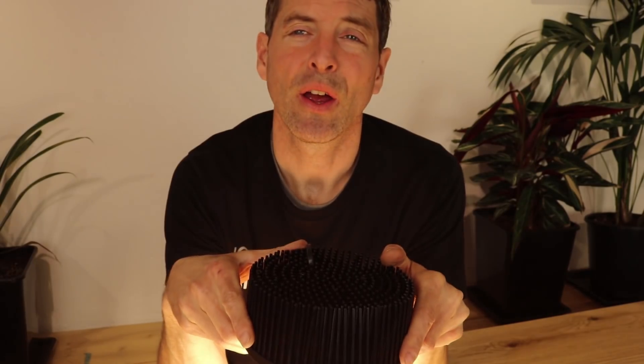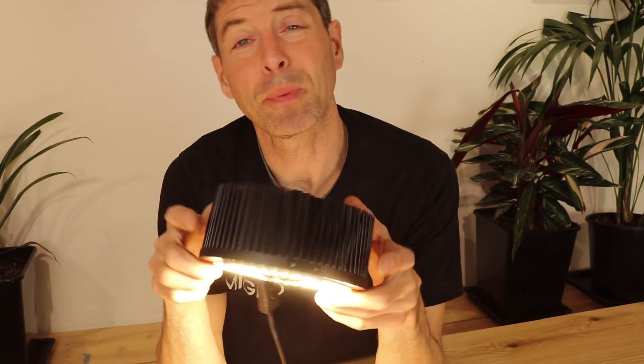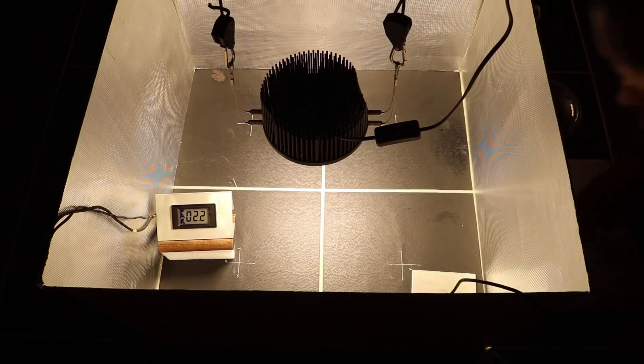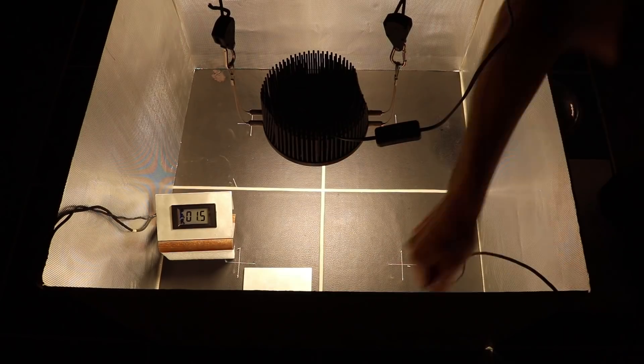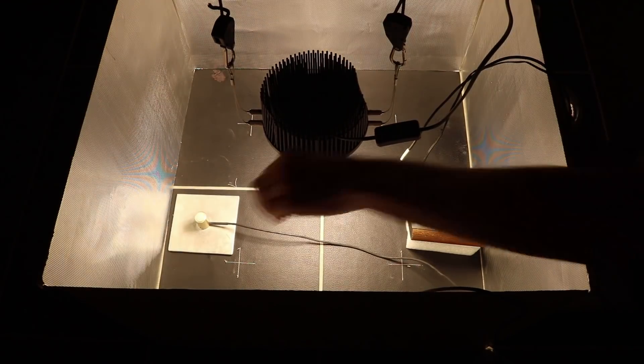Nice and bright. Specified as 100 watts, at 240 volts it consumes 106 watts. We hung it up in the two-foot by two-foot grow area with silver mylar walls. Optimized it from height to 20 centimeters, getting the center measurement — the highest measurement — less than a thousand PPFD. We did the usual 16 measurements across the grow area to get the average PPFD, multiply it by the area to get the total amount of PPFD. We did this both with the cover on and the cover off. We're going to go with the cover-off version because that's what we have been comparing since our HLG controversy — that's what we've been comparing for efficiency for this type of device.